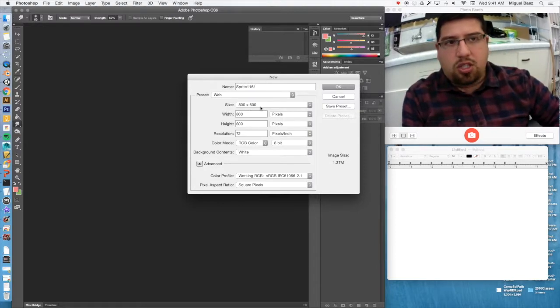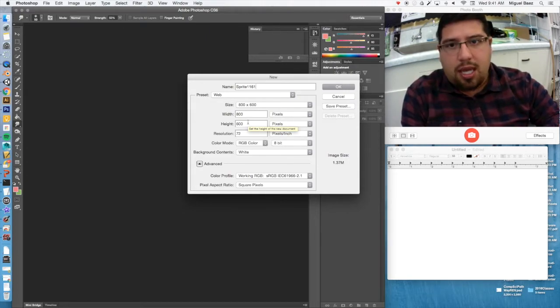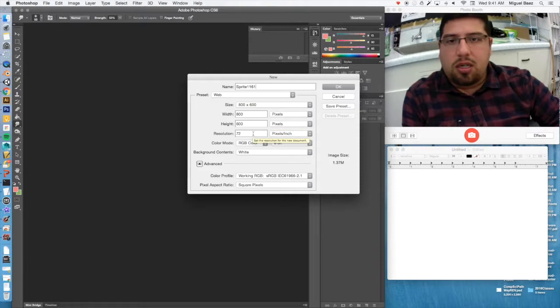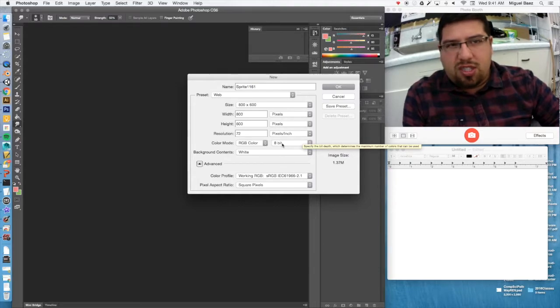So this is still plenty big for a sprite actually, but it should be enough that we can put together a bunch of sprites in one place and then utilize them in App Inventor, which I'll have a video about later too. So 8x6 at 72 pixels per inch resolution, color mode 8-bit, and again 8-bit is going to get you about 256 colors roughly. So it's just the bit size of it.